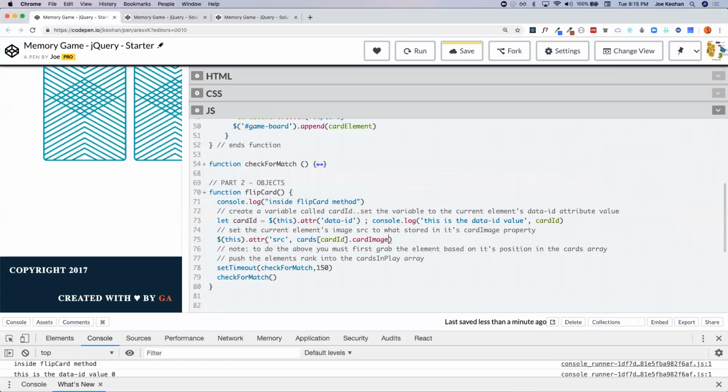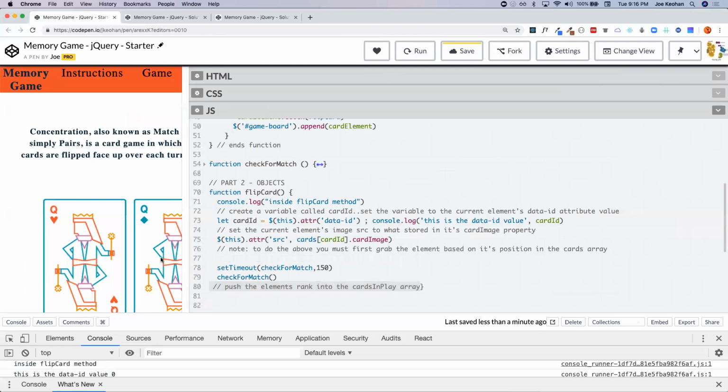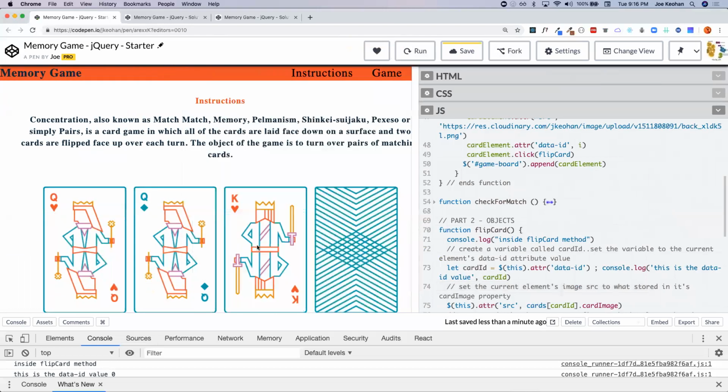Does this make sense? That's the array. Because we got a number back from here, that's its position in the array. So this will return back the object, and I want to get its card image. Okay? I now have its card image. Awesome. Which means if I do, oh, I didn't run, save it and run, right? I just want to make sure, I'm not up to this point yet. We will do that. Once again, I just want to see, does it work? It works. Everything that I click on now will flip over.